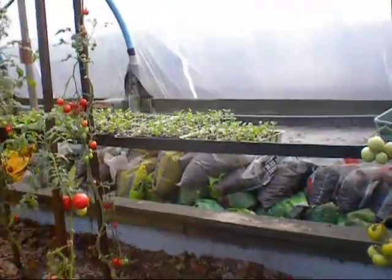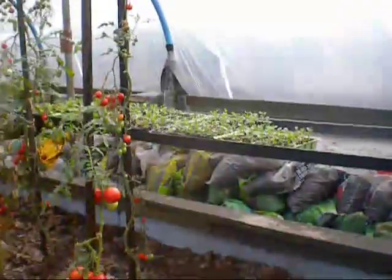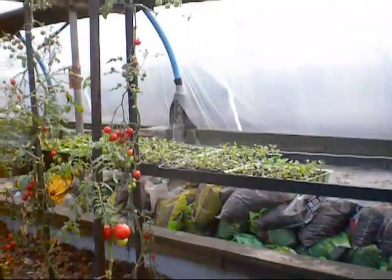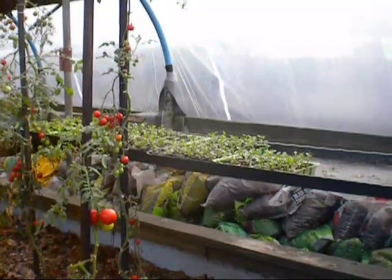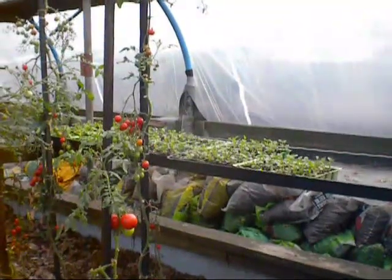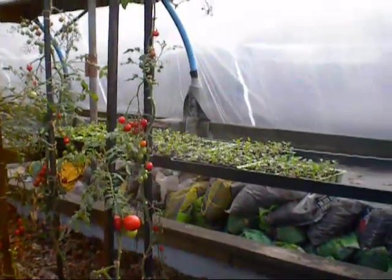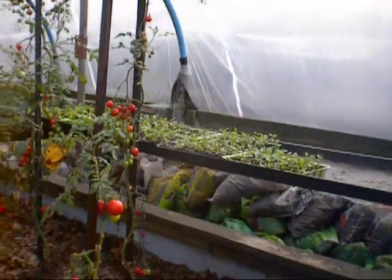Good afternoon everybody, once again. Welcome back to Plot. It's 4 o'clock in the afternoon in the north east and the sunshine is just starting to come back out again so I've managed to pull up the garden. I've been busy down home again this afternoon. I know it's been a few weeks since I made a video but if you're waiting for the videos to come out you can always catch me on my Facebook page.